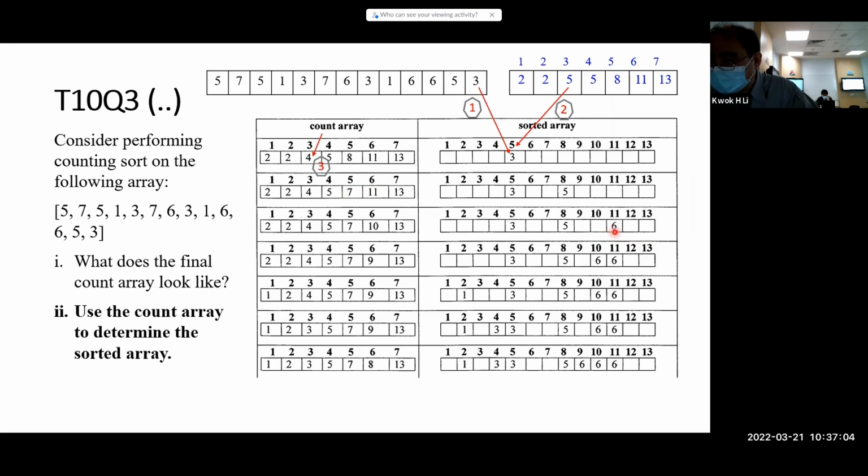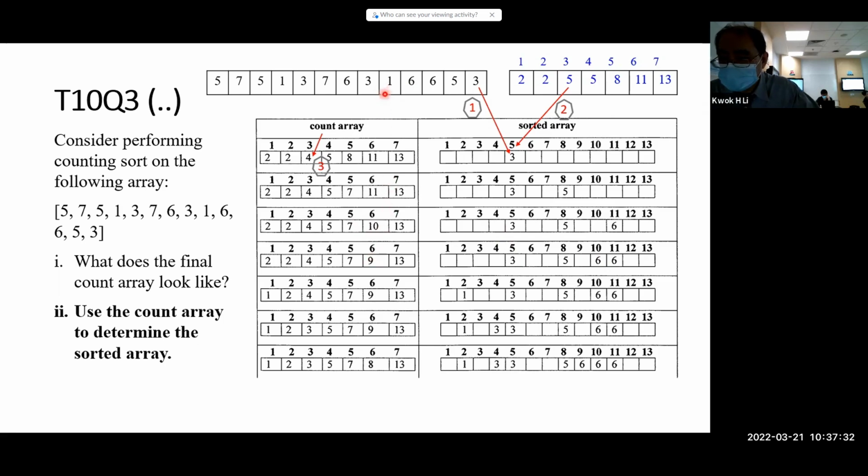Once we put it at 11, this one will be decremented to 10. Okay, so we use this one to deal with the next 6. This one is 10, so we put it at 10. And this one will be reduced to 9. Okay or not?